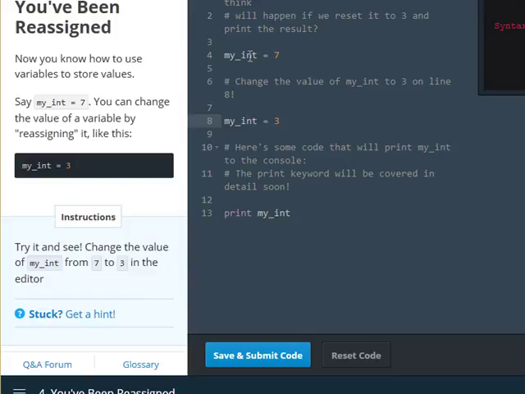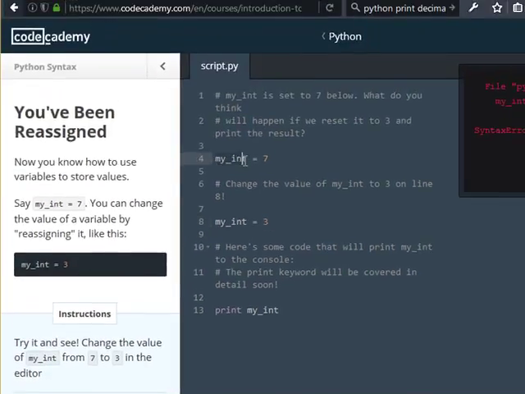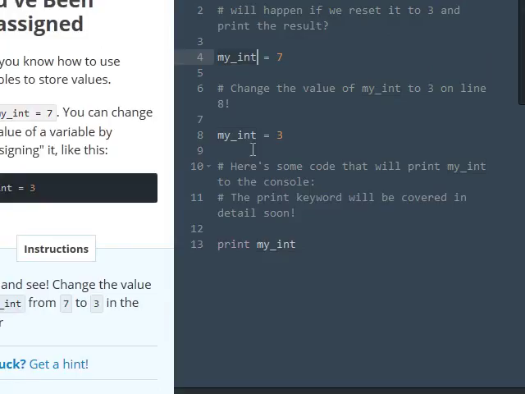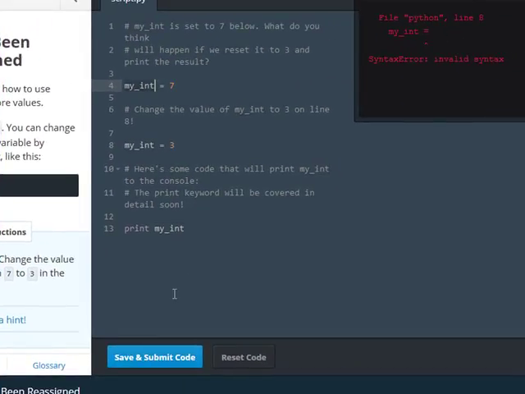So essentially what this is going to do is, remember this is a variable, so this is a container. Like if I had an empty jar, right now there's a 7 in it, or there's 7 jelly beans, or 7 tacos, whatever you want to think about. Inside that container there's 7, and we're going to change that to 3. So the computer sees this 7 first, and it works linearly. So it works straight down. So it goes from 7 to 3. So when it prints out whatever my integer is here, it's going to tell you how much is in the container. This should output 3 because this is the next number that it got.